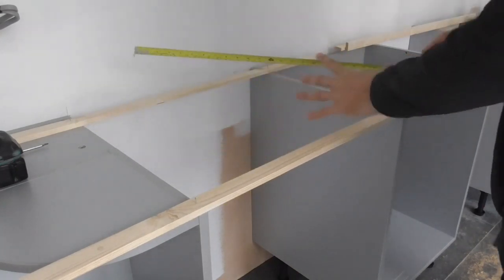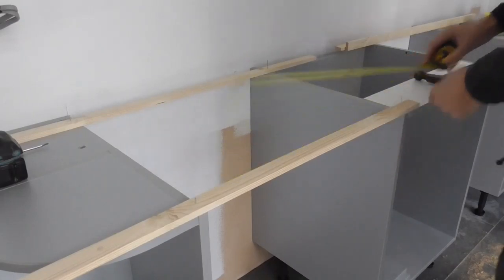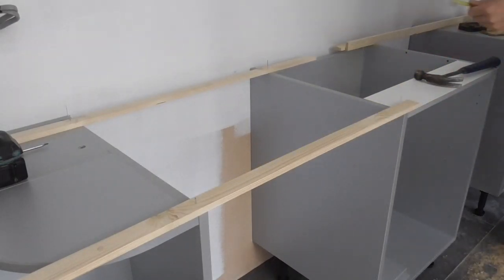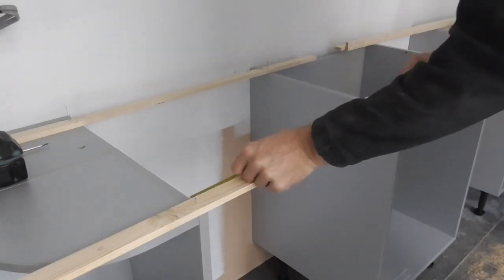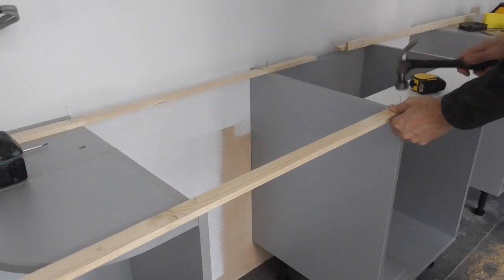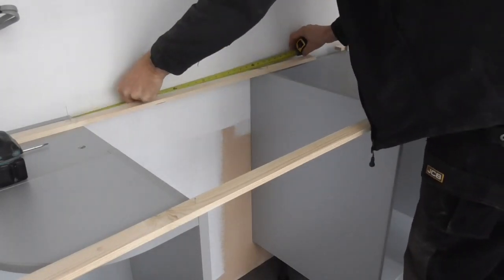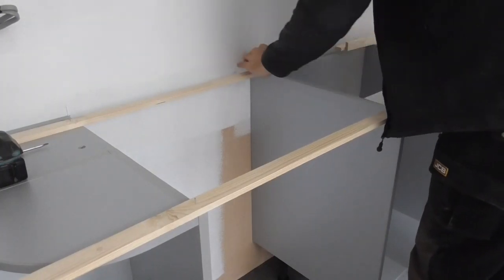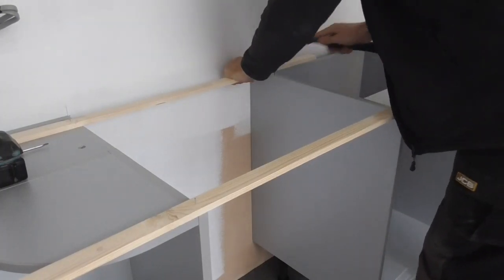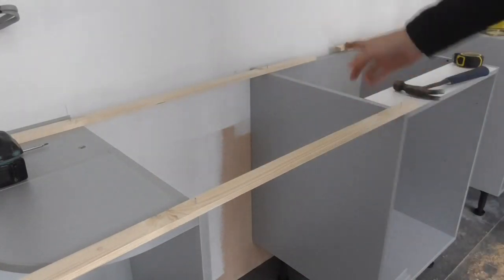So this one going in here is a 600 appliance, so what I like to do is give it just a couple of mil extra just to get it in. So I'll do that about 602. Check the back. And that holds that gap exactly right, and now that won't move. And I'll do the same to the other one.